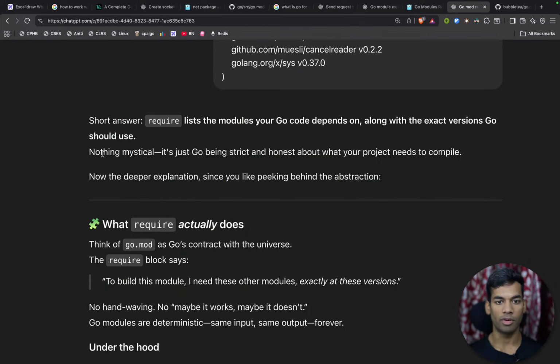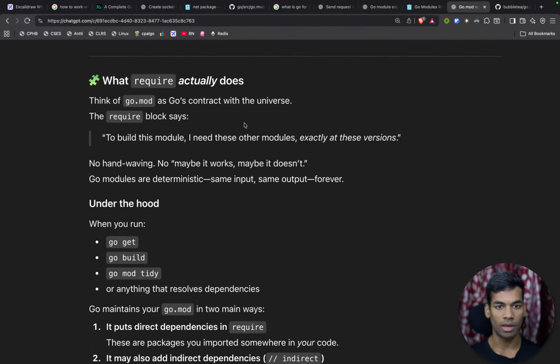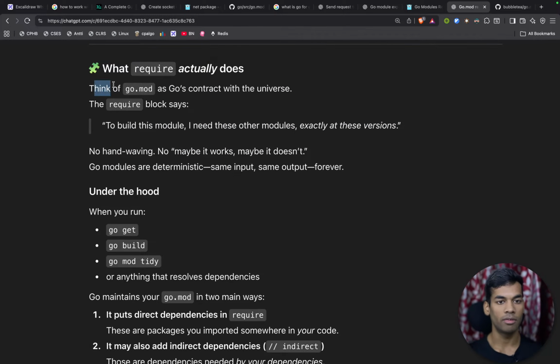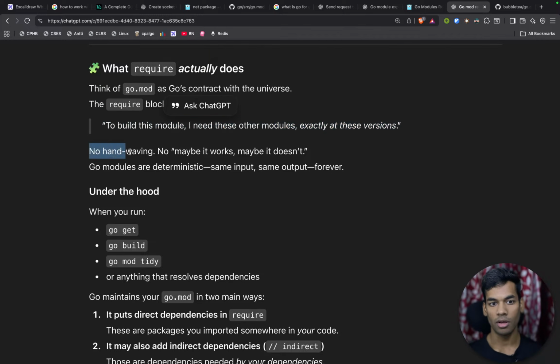And then nothing mystical, it is just Go being strict and honest about what your project needs to compile. Now the deeper explanation: think of go.mod as Go's contract with the universe. The require block says, to build this module I need these other modules exactly at these versions. No hand waving, or maybe it works, maybe it doesn't.